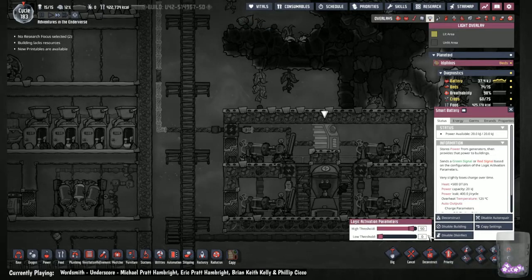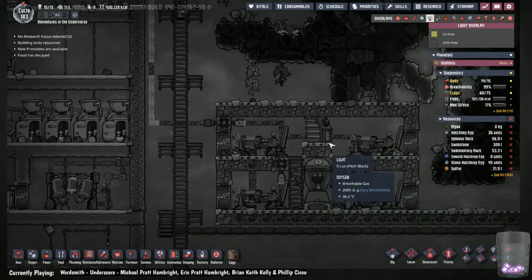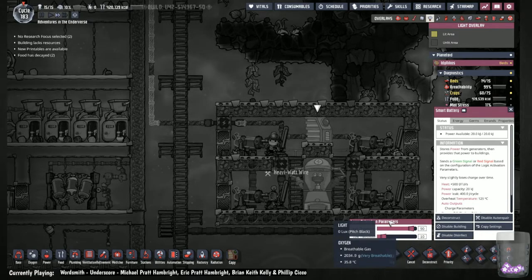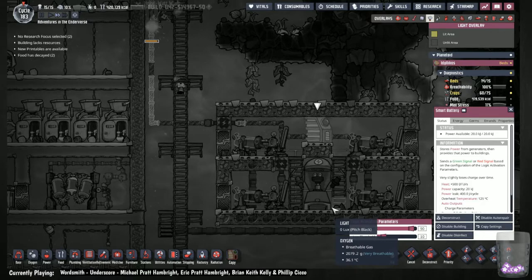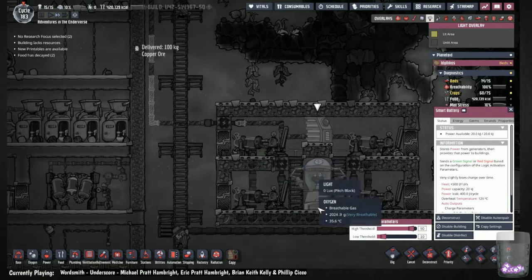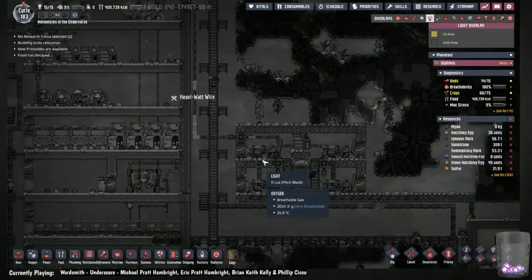I'm going to set this to 90 and 10 because I want it to run till the network is almost full of power, but not all the way because then I'll be wasting some power. And the same with the bottom. I don't want to have any brownouts, so I set it to 10. That way it kicks on before the power kicks out. Pretty standard stuff.